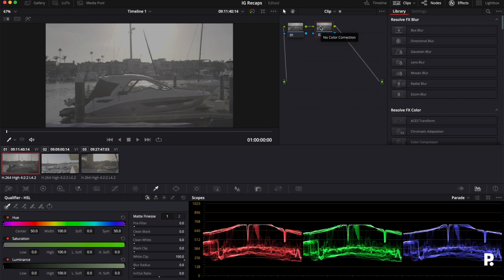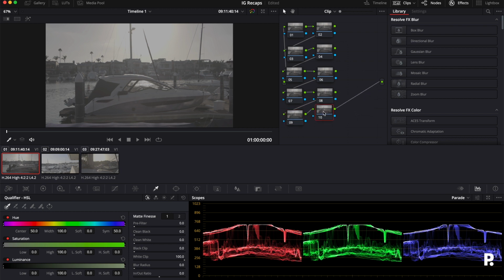Now, if you're on a Mac, it's Option S. Or if you would like to just add a node, you can right click and click add node and add any one that you want. You can also click on the clip itself and add one as well: serial, parallel, layer, all those different things. I'm going to make about 10 nodes. That's what I've found works for me. To each their own, everyone has their own style and their own workflow, and for me this has just worked well. Ten normally gives me a good amount extra.